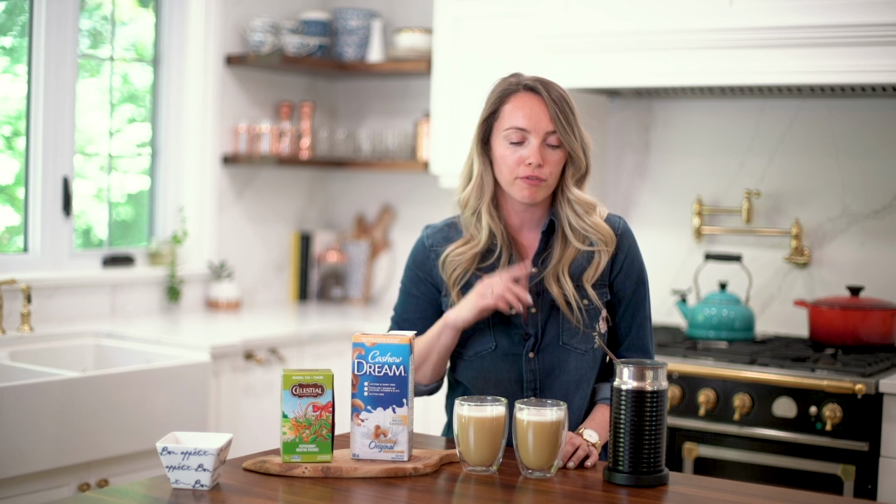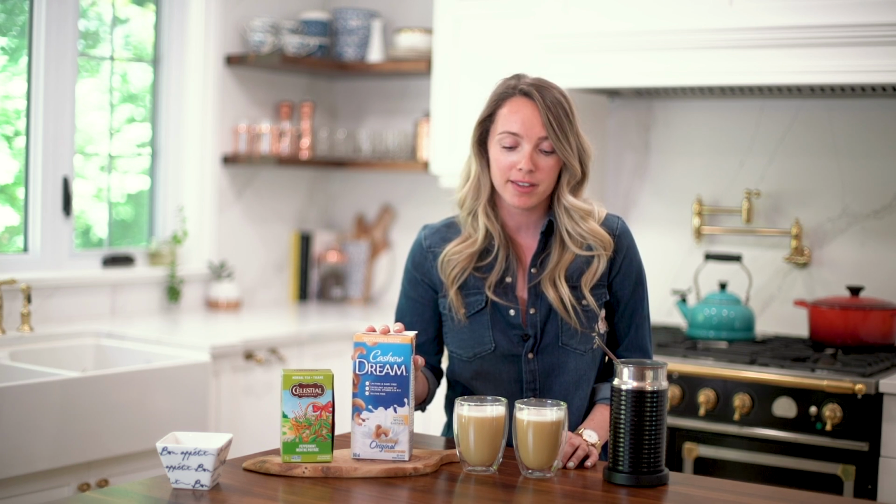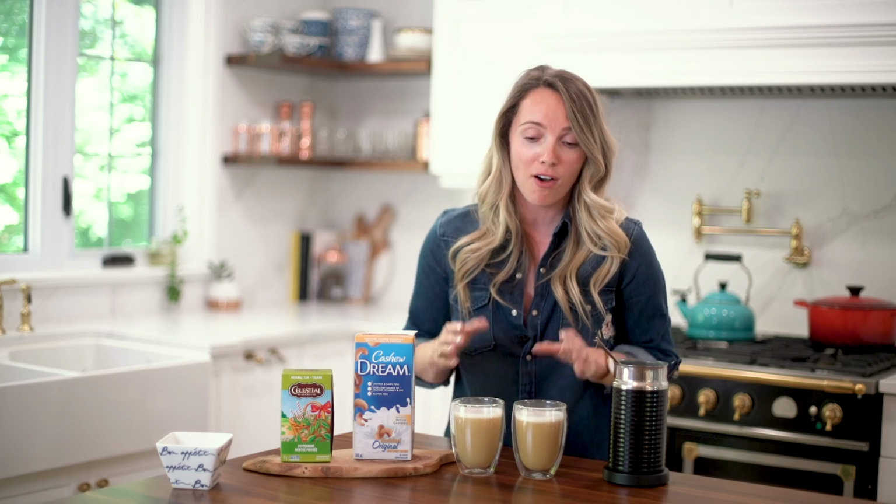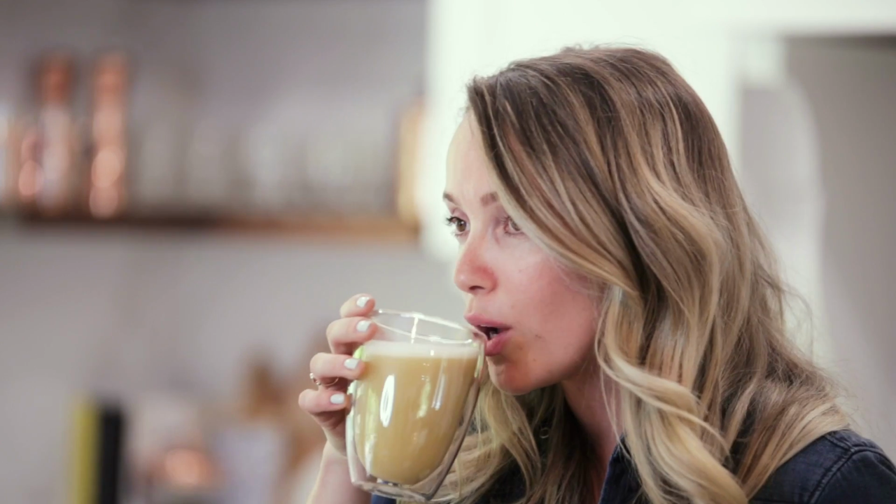A tip I have for you guys is you might want to froth your Cashew Dream beverage twice, because sometimes that first go, it's a little too cold, or you can take it out for a bit and let it sit and warm up a bit before you froth it. So this is what your drinks are going to look like when they're done, and this is what I call a peppermint tea latte.